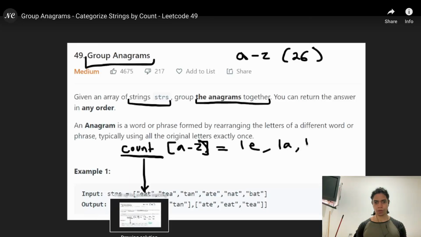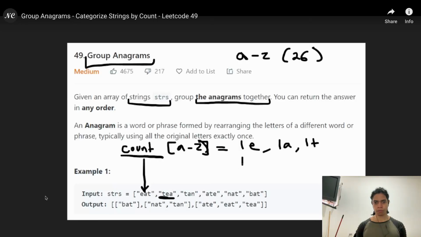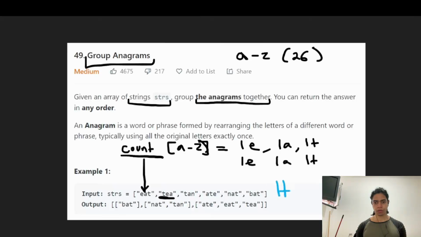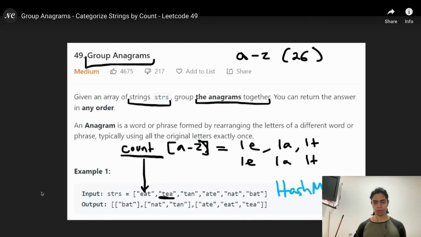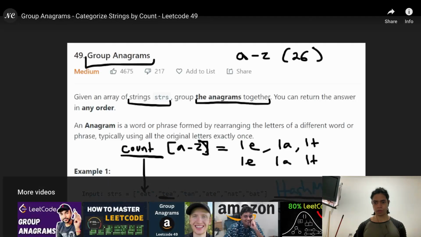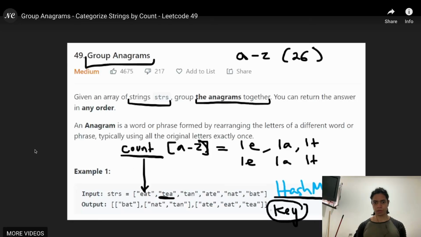A, and it has one T. And for this one, we would see that the exact same thing is true. It has one E, one A, and one T. So if we use a data structure called a hash map in this case, and in this case, our key is going to be this over here.